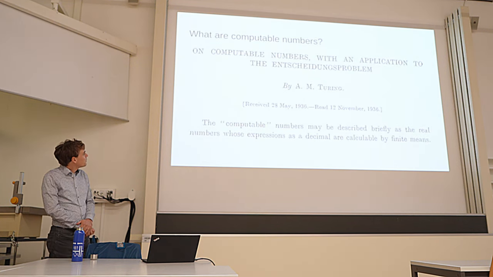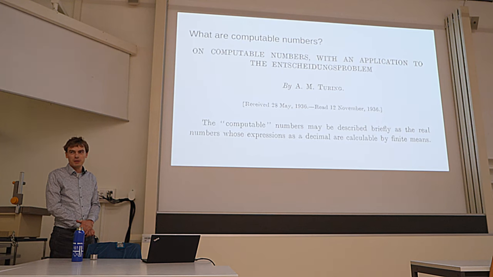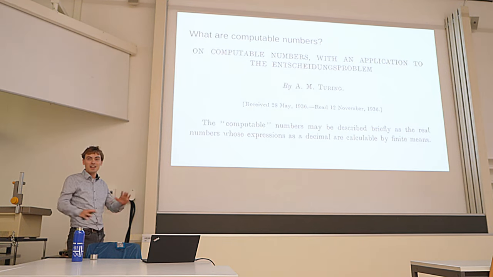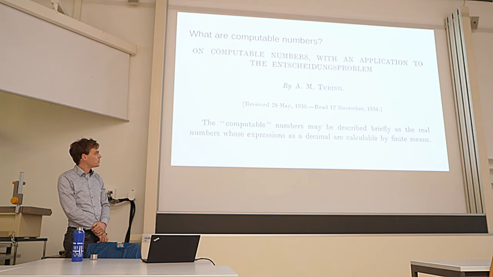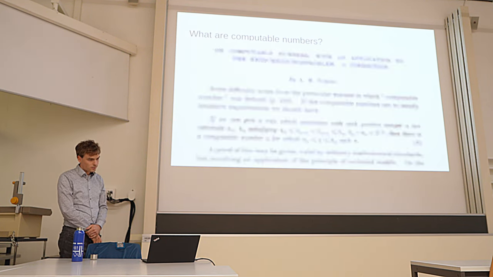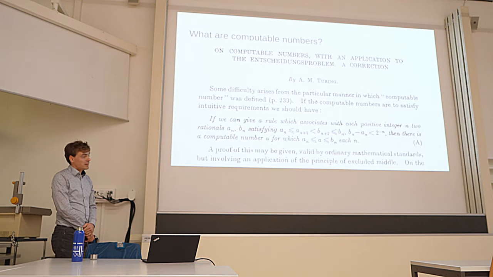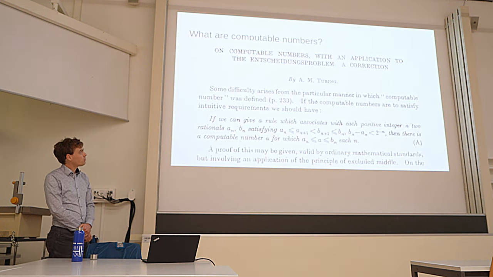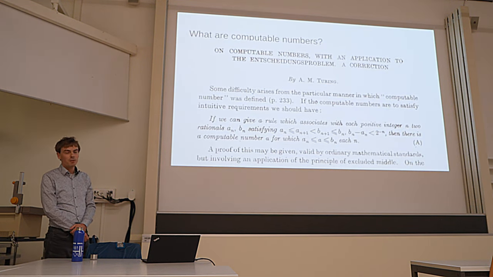And here, the thing to note is "calculable by finite means." That's something you should keep in mind for the rest of the talk. Calculable by finite means. So, going back to our 0.3 example, we cannot inspect the entire sequence of digits. We have to limit our attention to some initial segment. So in fact, Turing made the exact same mistake that we just made with our representation of real numbers, and he had to publish a correction to his paper. And this is some excerpt of it.